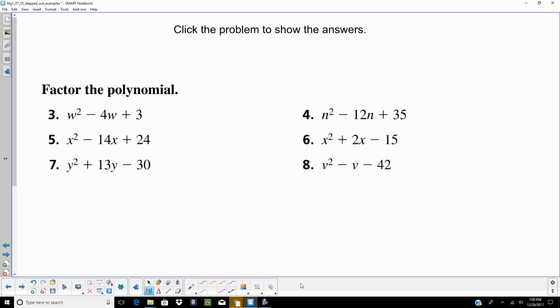All right. Now comes the challenging part. There are 6 problems for you to try on your own. And again, you're looking for numbers that multiply to your constant and add to your middle term. Start by doing those 2 sets of parentheses. And if you need to make a list of everything that multiplies, there's nothing wrong with doing that. Go ahead, hit pause. When you're ready, hit it again and check your answers.